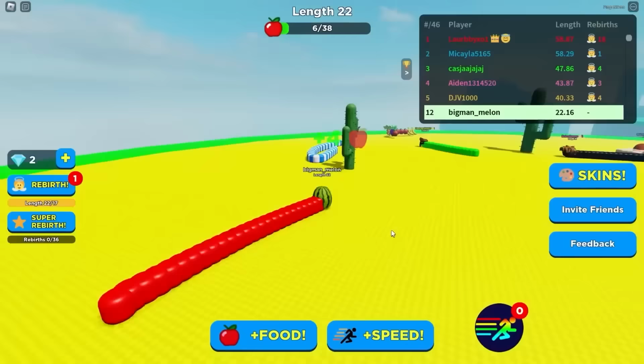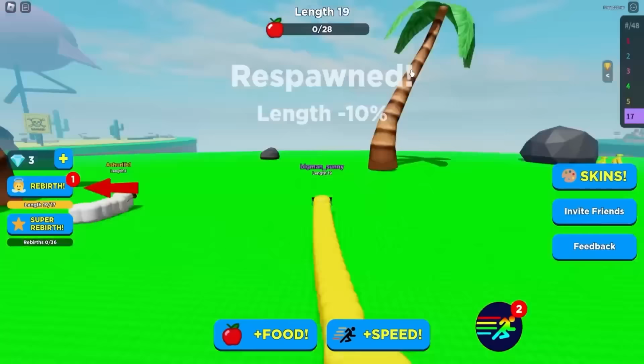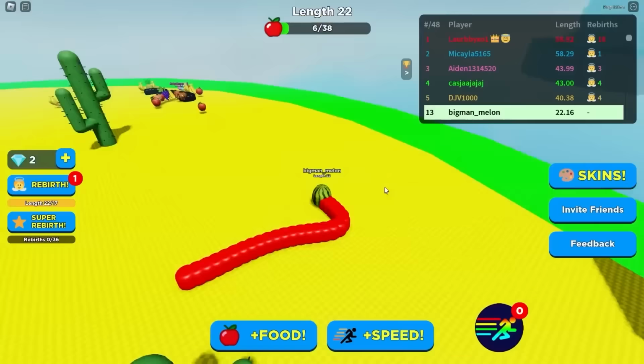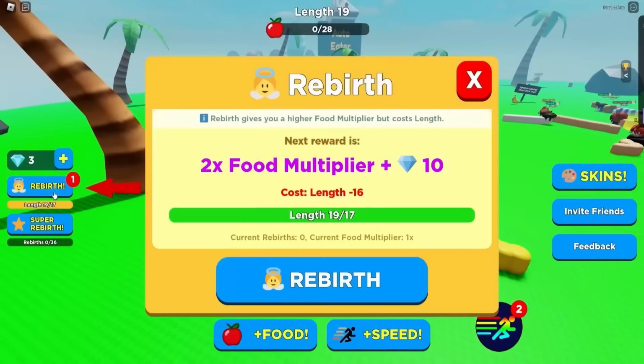That's it. Did you lose all of your stuff? Yo, I respawned at length 19. I lost a few sizes, but it was okay. Yo, so I can go all out here. Melon, I'm gonna rebirth. Activate food multiplier! And I can access Mount Food.